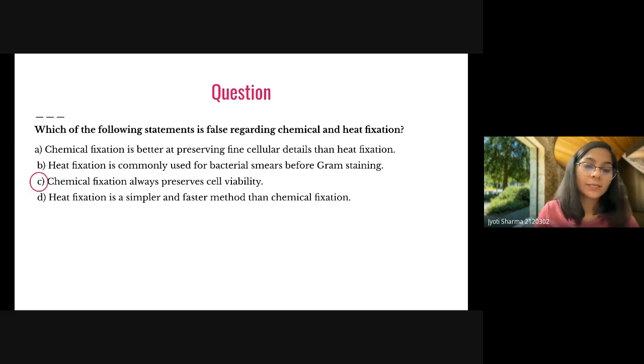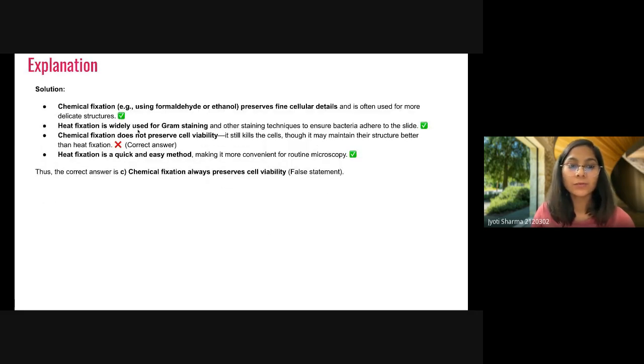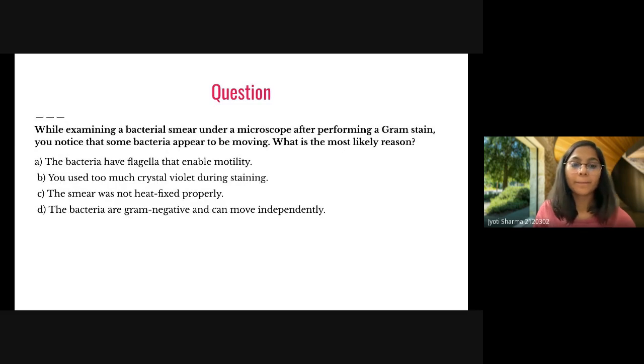So the answer is chemical fixation always preserves cell viability. No, this is not correct. This can kill the cell, and that's why chemical fixation is not giving you the detail of the live bacterial cell. So this is the incorrect statement. Chemical fixation also kills the cell, though it may maintain the structure better than heat fixation, but it will kill the cell as well. Okay, so this is the incorrect statement.